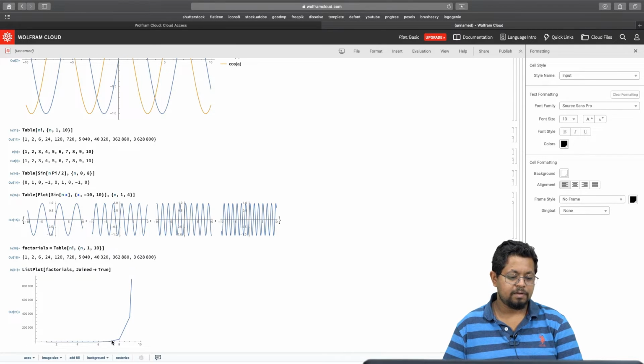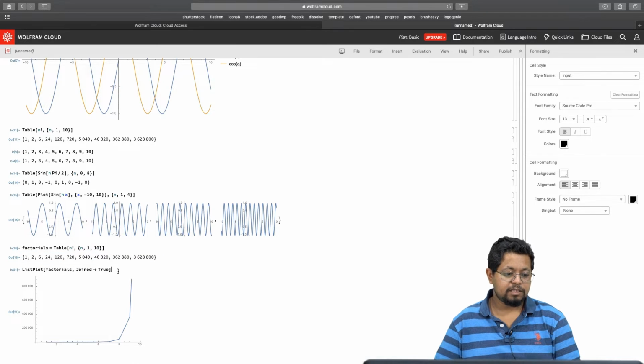You can see from here that for n equal to 9, the value is much larger than the value for n equal to 8, which is much larger than n equal to 7, and so on. This is what is expected. You see that in the table over here. This is something not very exciting.